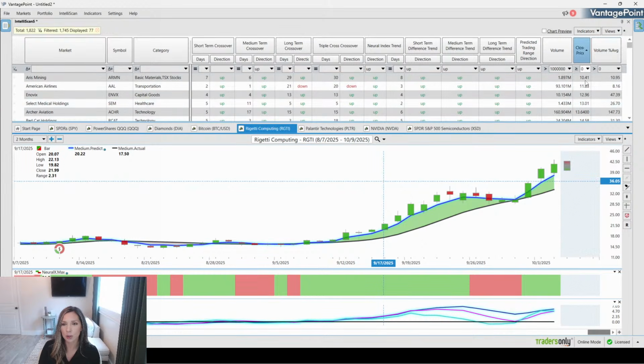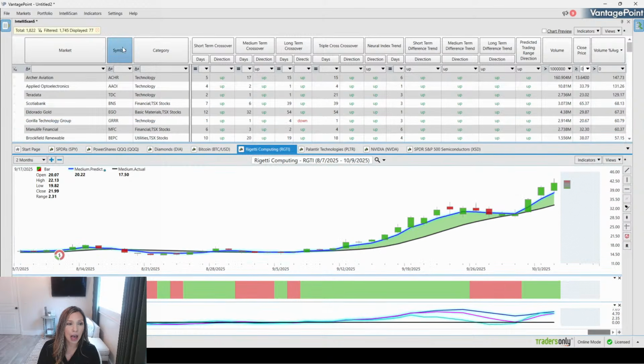So we can set close price to go from least to greatest, and it will sort those in order. Same with volume percent average, as Charlie was talking about. We can set those ones with the highest volume percent average up top and put that in descending order from there. So now we can also look at category and we can see, okay, well, technology, right?